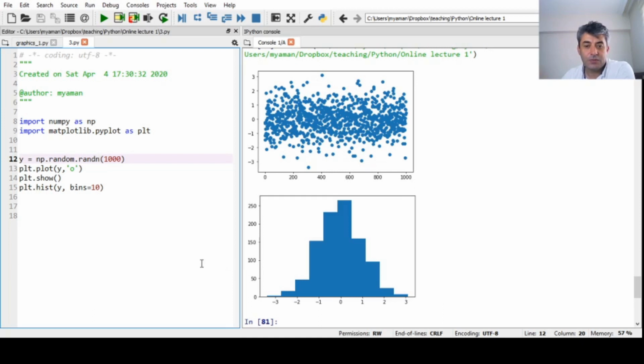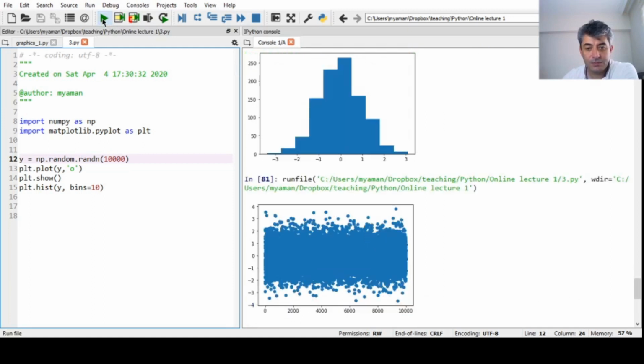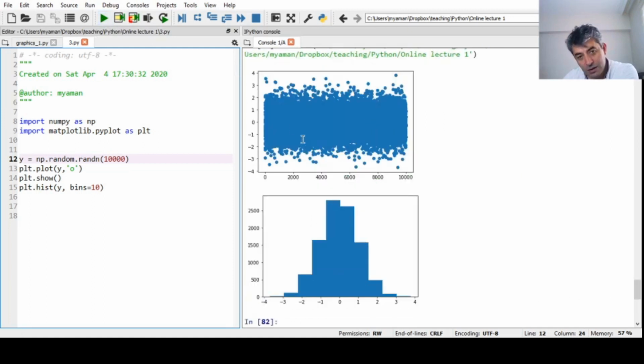So let's increase the number of points once more to 10,000, and then let's run this. Okay, so now our data points are really nearby 0 and then sometimes scattered up and down, but we don't have any values a lot smaller than -4 or larger than 4.